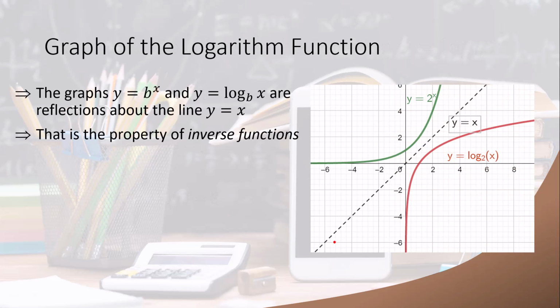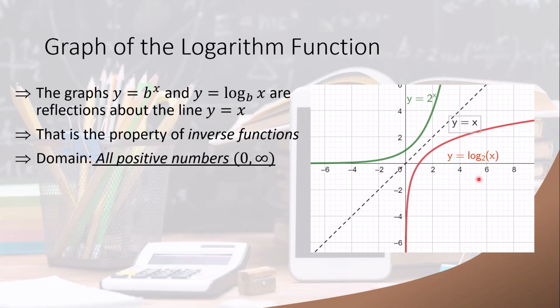This right here is the graph of the logarithmic function. It also has the graph of the exponential function. This is the exponential function 2 to the x. This is the logarithmic function, the graph of the log base 2 of x. And this right here is the line y is equal to x. Notice that the graph of the log and the graph of the exponential are reflections across the line y is equal to x, or actually symmetric about that line. And that is one of the main properties of the inverse functions, just like we mentioned when we looked at the graph of those 2 linear equations.